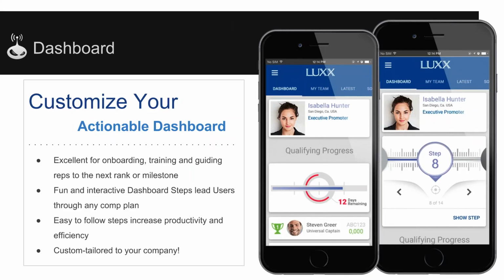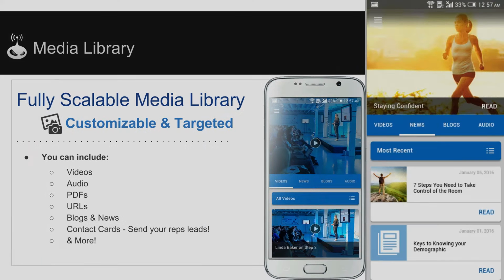they need to raise the rank of 2 of them to get themselves to the next rank, you'll be able to see that. You'll be able to pick up the phone and say, hey, I see you're on dashboard step 12. You need to get Bob up a rank to be able to get your next bonus or to progress to your next rank. Go ahead and open your dashboard. I'm going to show you exactly what you need to do. And you're having that conversation where it's not you trying to convey something that's abstract to them or that may be confusing to them. They can see it right in front of them. It's right there in their hand, and you're seeing the exact same thing they're seeing. So that is the dashboard.